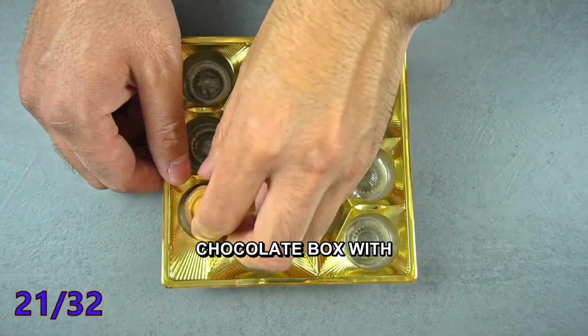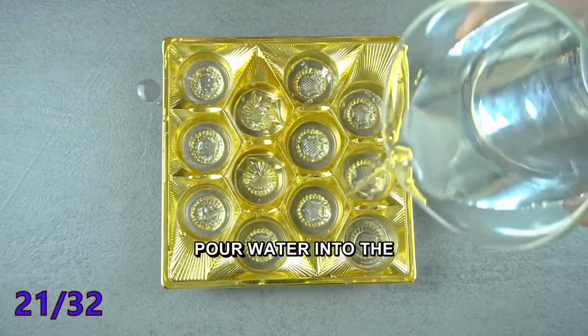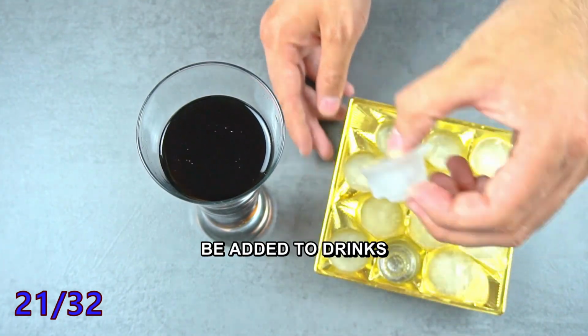If you have an empty chocolate box with compartments, you can use it as an ice tray. Pour water into the compartments and place it in the freezer. The resulting ice cubes can be added to drinks.